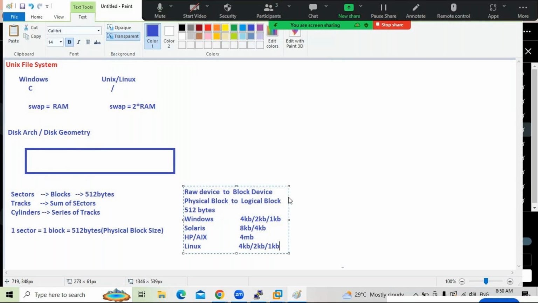Tomorrow you want to start an MNC company. So we are going to take 5,000 or 10,000 square feet of empty space. That is called physical block. Can I start the MNC company directly in that empty space? You cannot. You have to divide it into rooms, cabins.